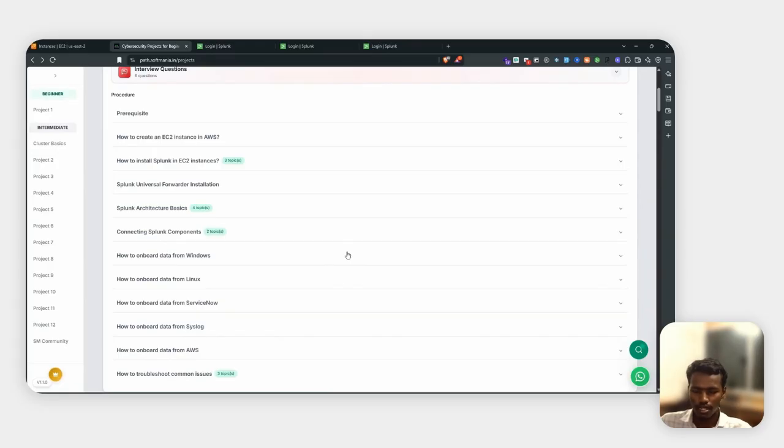Today, I will use my local machine to onboard the data. Our Windows machine can onboard local data such as logs, security details, and network details, I mean network logs. During the installation process, we choose how many data sources we give permission to share logs with the intermediary forwarder in our Splunk environment.